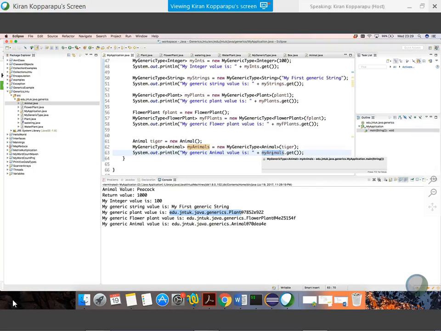Since it is generic, it would allow me to pass any type, and we could run that and call any of the methods defined inside it. But here, I want to restrict my generic class to work only for the classes which have extended plant.